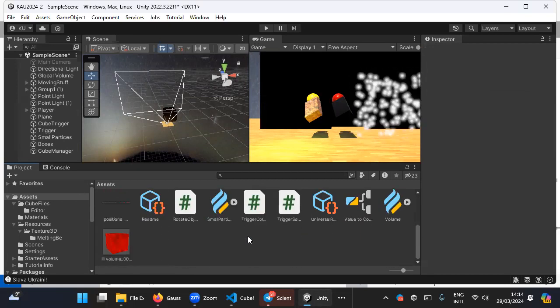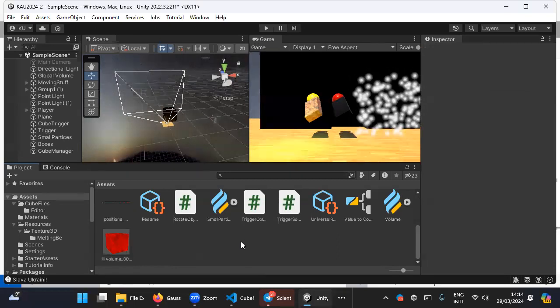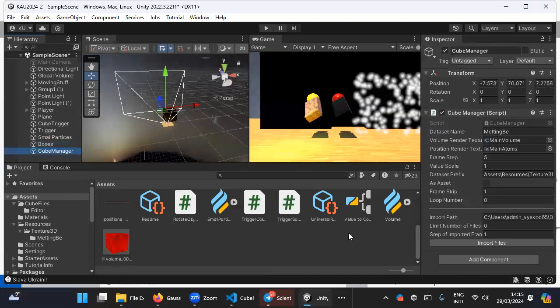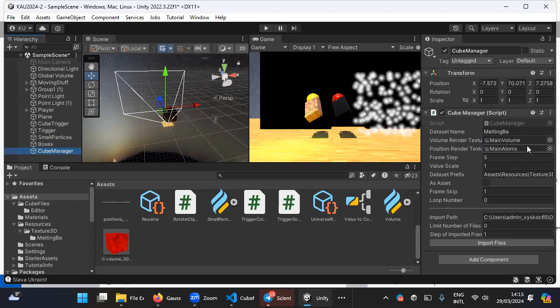I can try looking into it before tomorrow, but I don't know if I'll find something, because it really looks like it should work, just doesn't. So let's go back to the... yeah, but you can still use the cube manager at least to import the cube files.